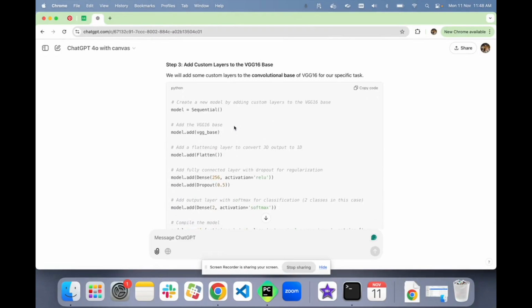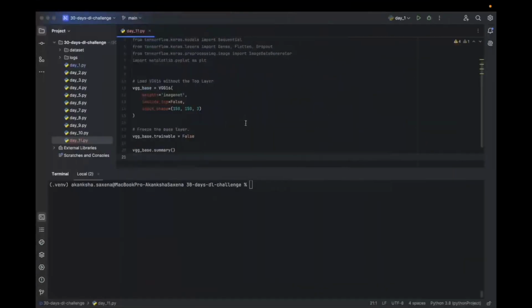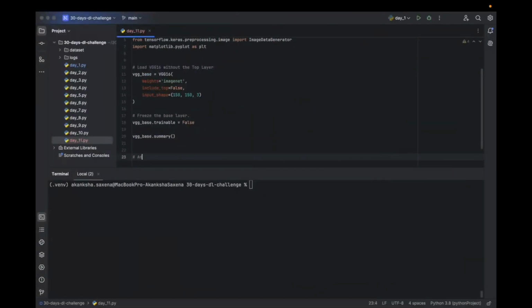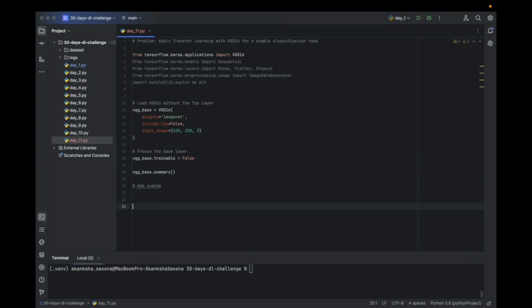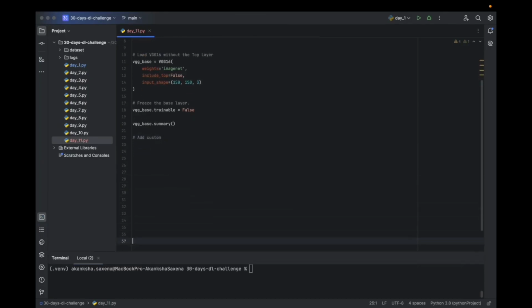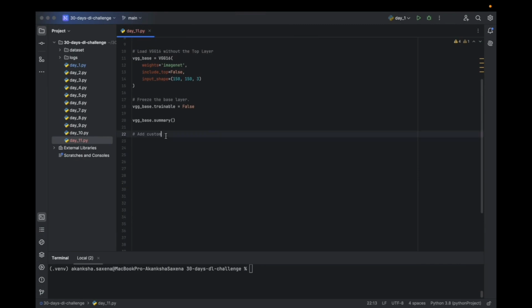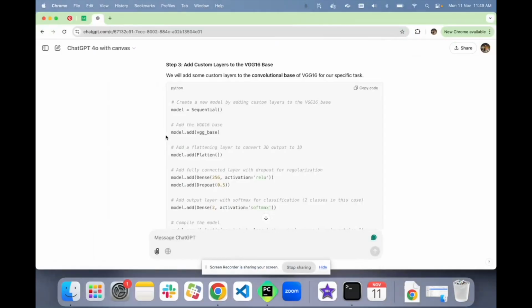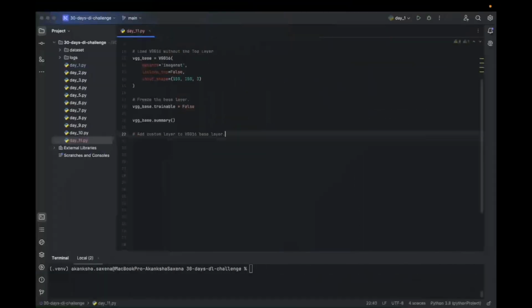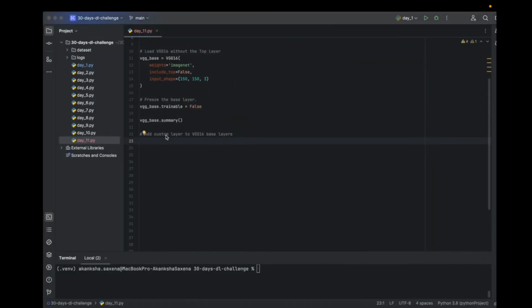Now let's add our custom layers to the VGG16 base layer.